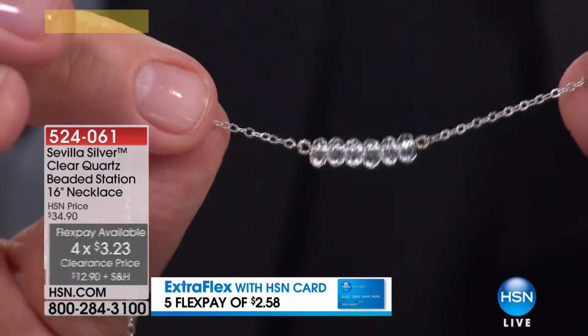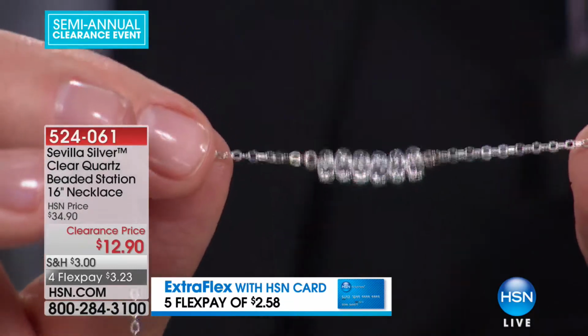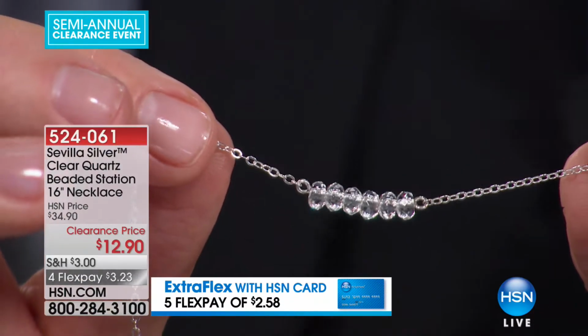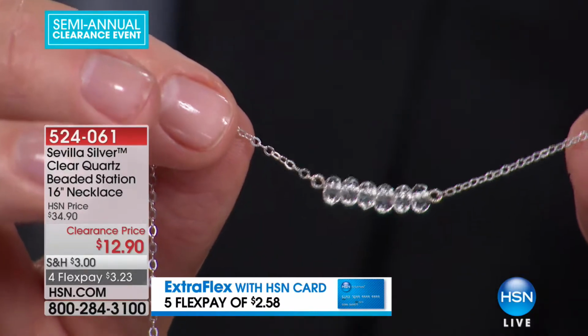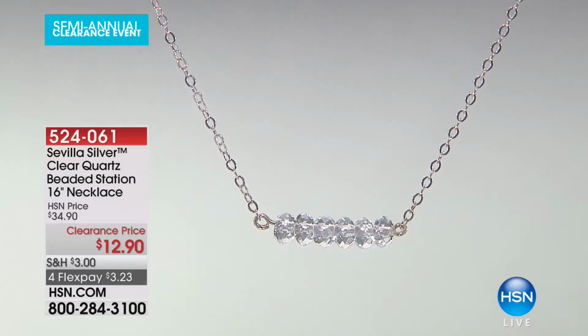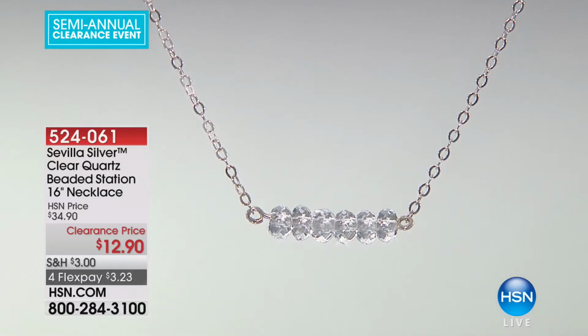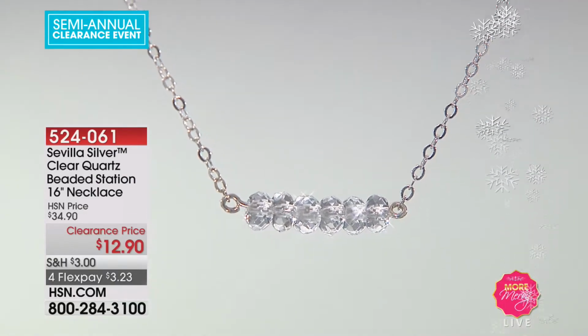First of all, if you want something that's just gonna rest in your décolleté, this is the necklace. If you want something that you can wear or give as a gift, this is the gift. If you want something that is fine jewelry, honest to goodness, for this price, it's the price of a couple of stems of flowers when you go to the grocery store. It's really going to be a great gift to give as a little I love you, a thank you, a birthday, a wedding. If your daughter or granddaughter are getting married in, let's say, March, April, or May, what about a bridal gift?